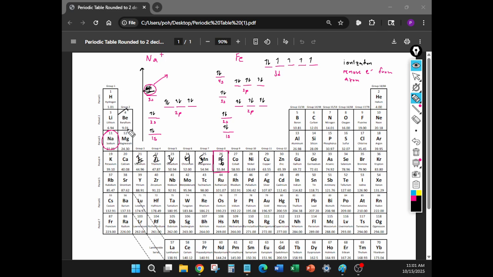So if you look at beryllium, for example, the electron that's in the highest energy level is in the 2s subshell, right? So you would say electrons are removed from the 2s subshell. Now, there is something that's very different about these transition metals where you have a D block. If you take a look at the diagram that we drew in your notes, it looks like 3D is higher than 4s, right, in terms of energy level. However, it's actually not going to be.